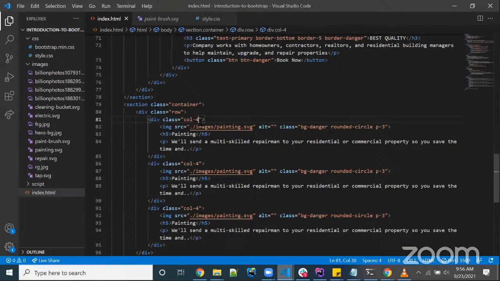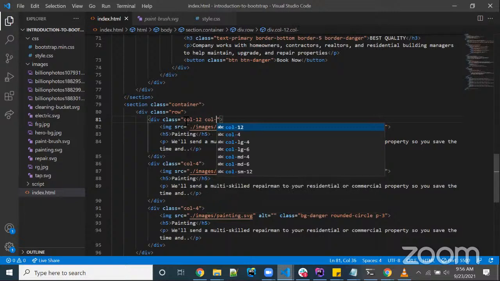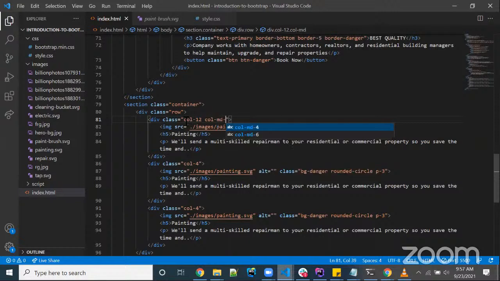So since we know that this col-4 applies to all the screen sizes, we'll just leave it at 12, so that on all screen sizes, it will be 12. Then for the particular screen we want to make it 2, we could just specify that screen here by using, let's use it for col-md. We want to make a medium screen 2 or 3 rather.